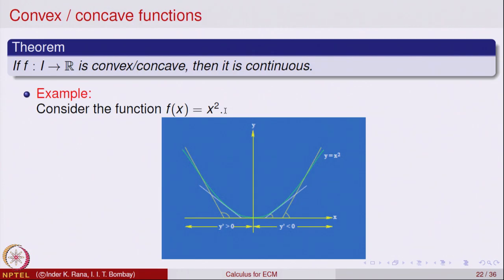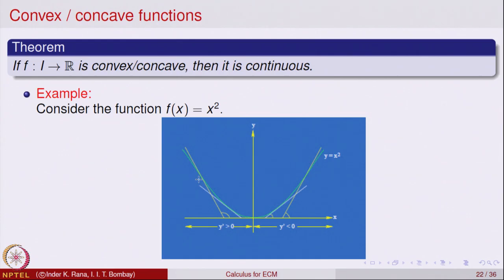Concave up also rhymes very well with cup up. So, physically cup up is like concave up, that is like a u or a v or whatever you want to say. So, the way of remembering is associating that concave up is like cup up. What we are trying to say is this function f of x equal to x square is concave up.